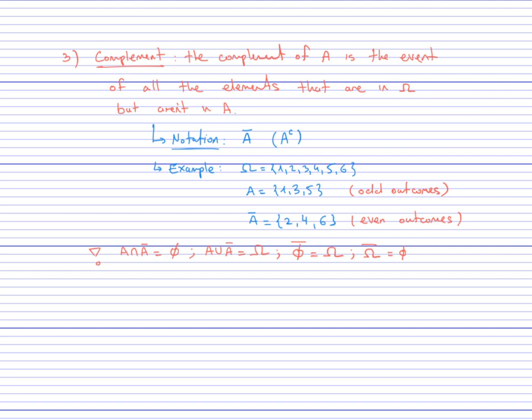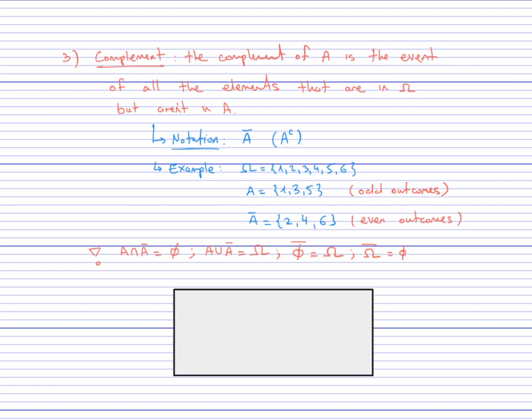Okay, now I'd like to explain how to visualize the complement operation by using a Venn diagram. Again, we draw a rectangle, and now suppose that A looks like that, and the rectangle is the sample space. When I ask you what is the complement of A, the only thing you need to do is look at A and ask yourself what are the elements that are not in A but still in the sample space. All the elements that are not part of A but still in the sample space, that's exactly the blue area. That's exactly the complement of A.